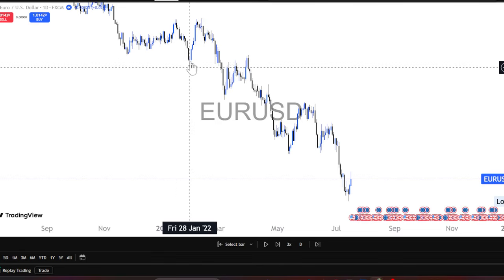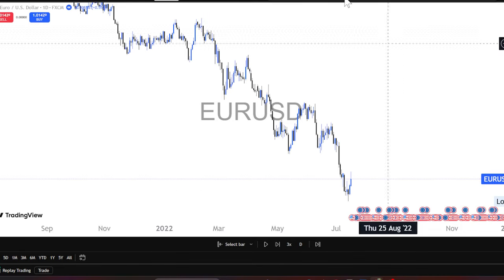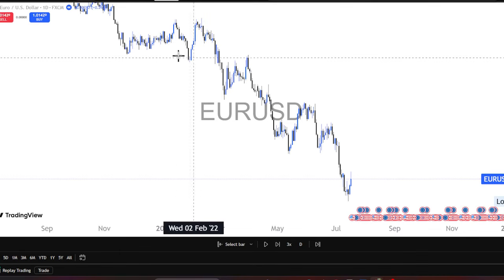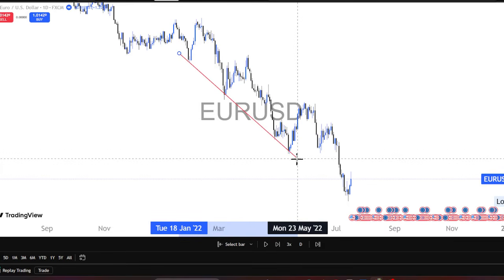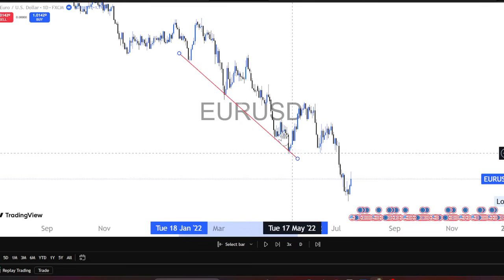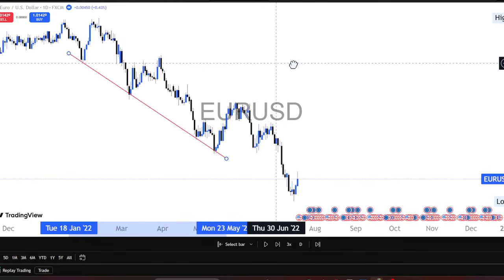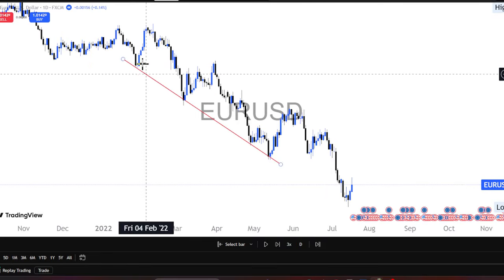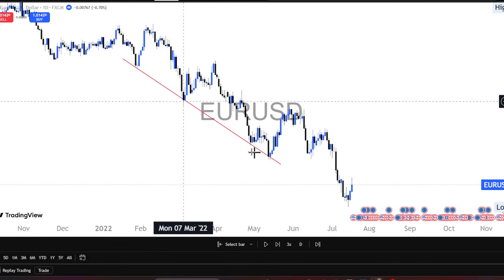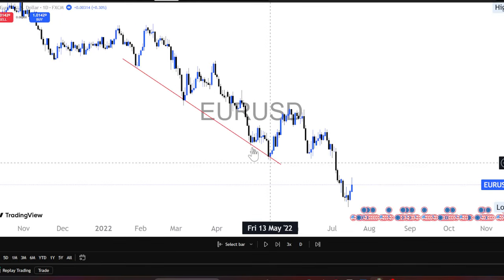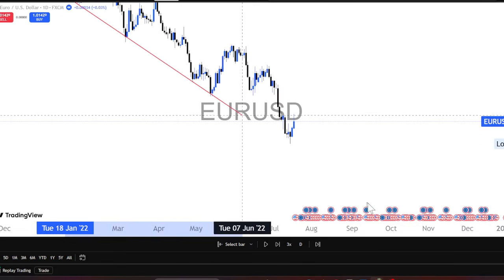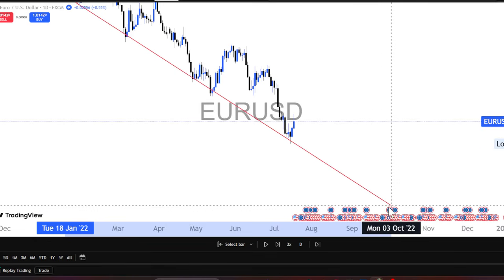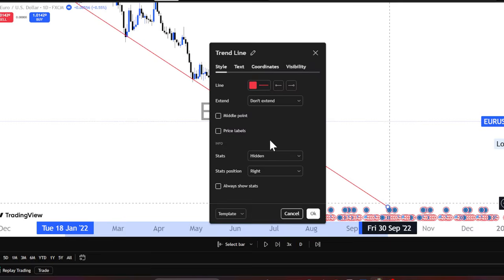Now, when you look at this, how the market is really touching this one, this is really perfect, because once you touch this trend line, look at that. This already is perfect. Do you see that? So this is a strong trend line, because it connects 3 points, and once the market touches 3 points like this, of course, you know it is strong, and then you can just extend it all the way.